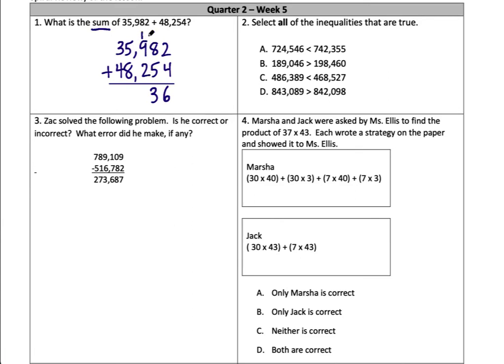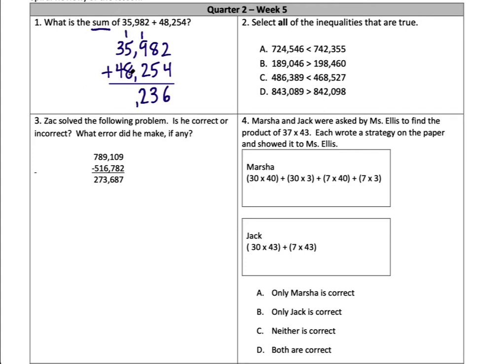These two, I definitely want to add these two together first because I can make 10. Anytime I can make 10, I want to do that because it's easy to add to 10. So I want to chunk these together first. 9 and 1 make 10, plus 2 is 12. That's 12 hundreds, which is 1,200.